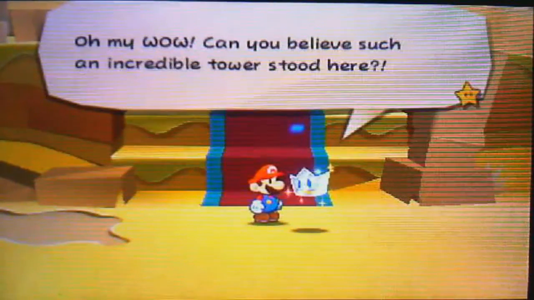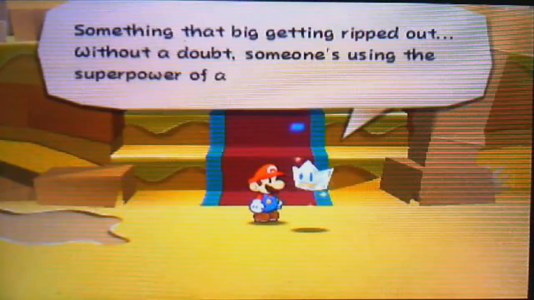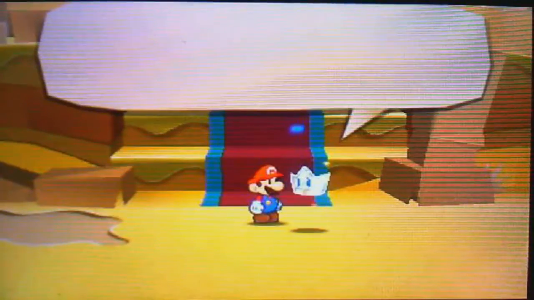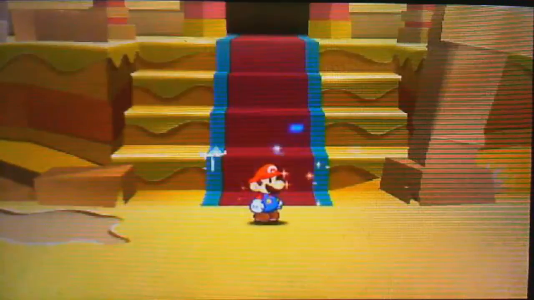Oh wow, can you believe such an incredible tower studio? Something that big getting ripped out without a doubt. Someone's using the superpower of a royal sticker. So Mario, are you ready? There's sure to be a secret within this tower. Yep. We're ready.